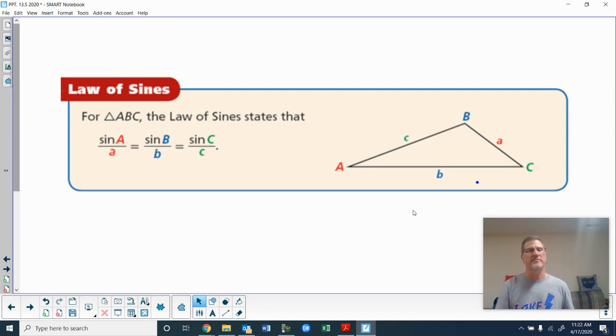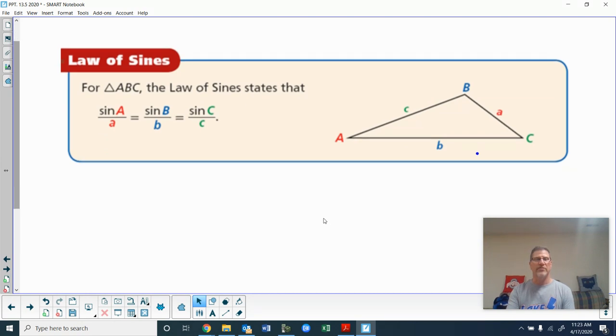So here's the law of sines. The sine of angle A divided by side A is always equal to the sine of angle B divided by side B, as well as the sine of angle C divided by side C. So you're only going to do two of these three. You're going to set up a proportion and solve your proportion. You guys should know how to solve proportions. You cross multiply and divide. Again, angle A is here, so side A is across from it. Angle B is there, so side B is across. Angle C is here, so side C is across. Make sure you do that correctly.